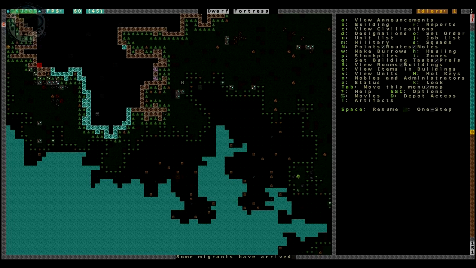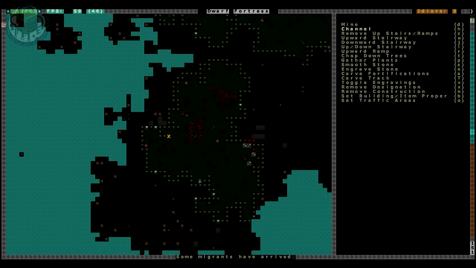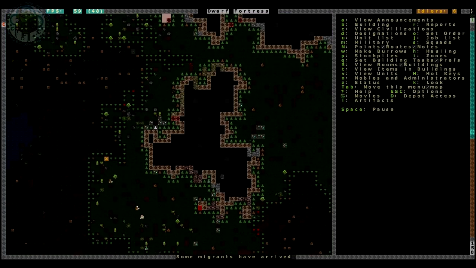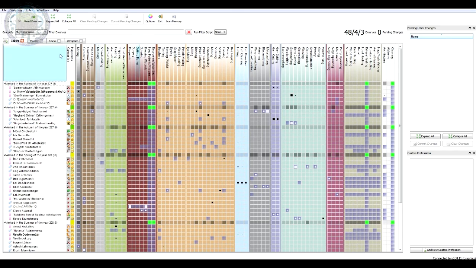Some migrants have arrived! Sweet! Alright, so we got some migrants. And speaking of migrants, we have a little bit that we're going to do here. And what I'm going to do is channel this out up here, up top. And you're like, why are you channeling that out up top? And I'm saying to you, you'll see in a minute. So, let's go down to here. Actually, let's have a look-see. Actually, let's let it run while they get done, and then we'll do a migration wave.